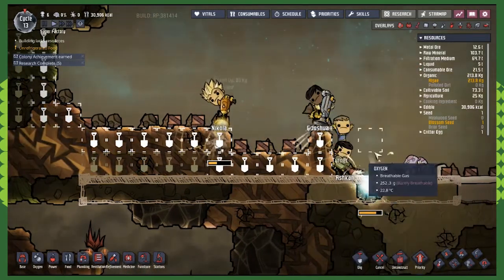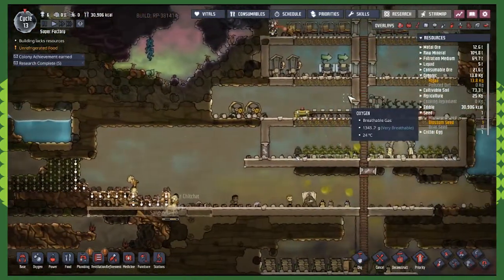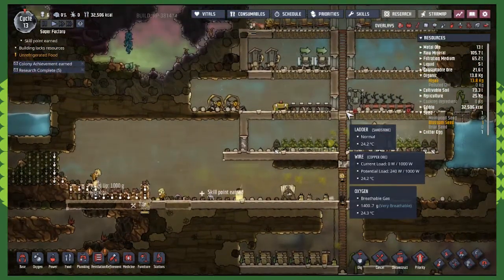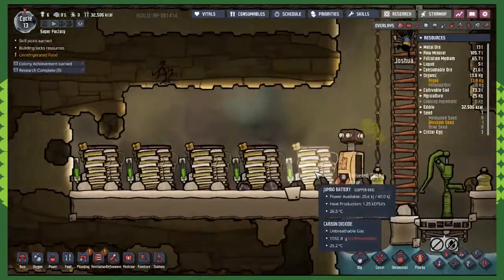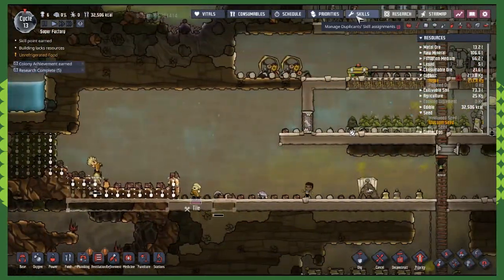Copper is very useful. We will chew through all that copper eventually, especially once we start using things that require more power. Then we will absolutely need it. Our batteries look like they're chugging away. They're not. They're just slowly losing power on their own.